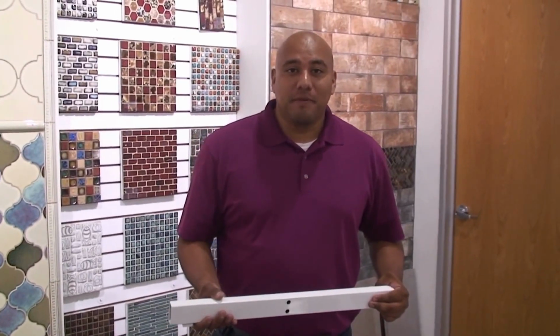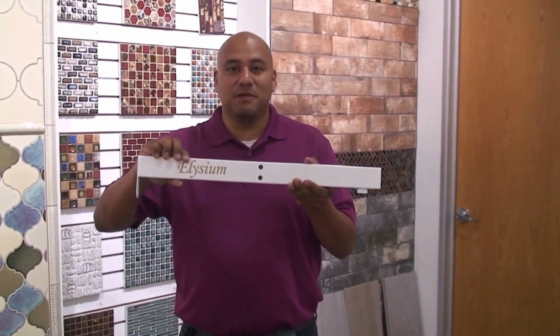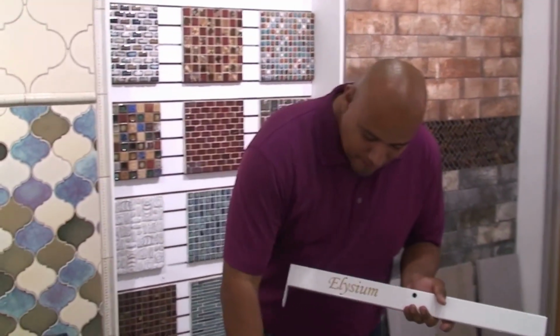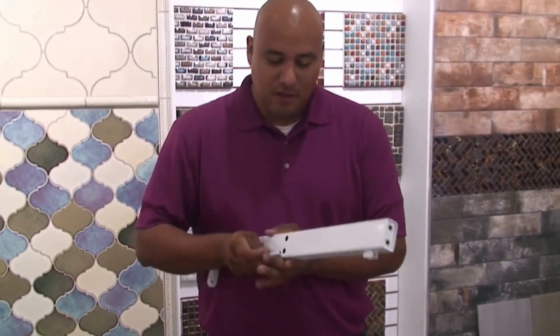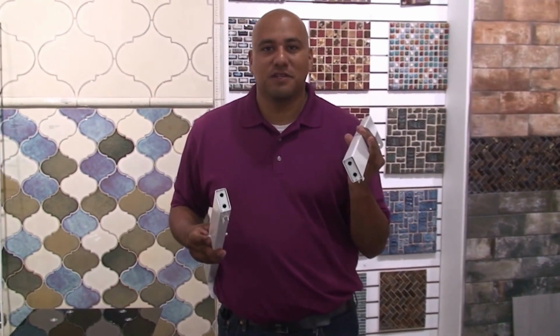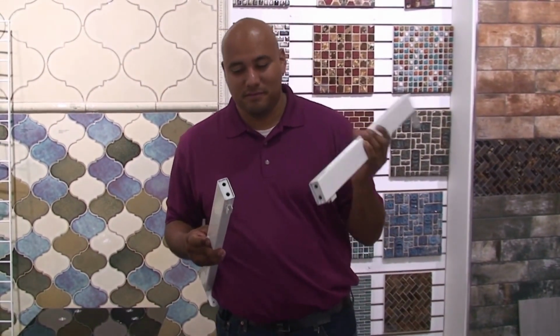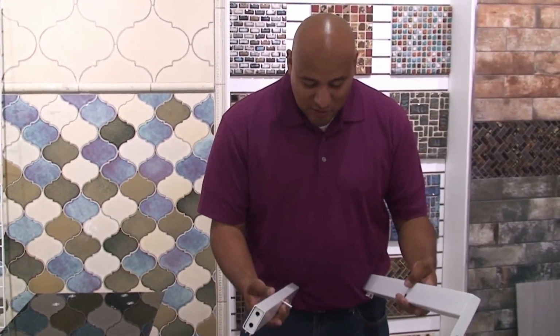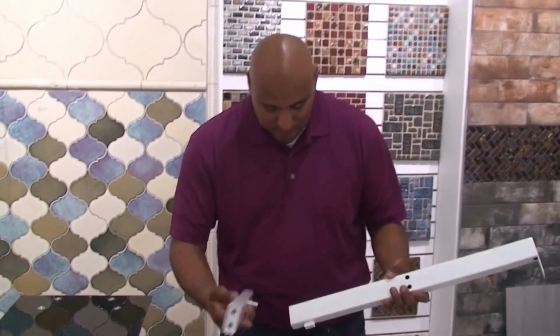Now we're going to build the top. Remember, the top has an Elysium logo. You build it the same way as you did the bottom. Screws. Let's go to this portion, and it'll screw on to the end of the other. Make sure you follow directions as well as to where it's going.